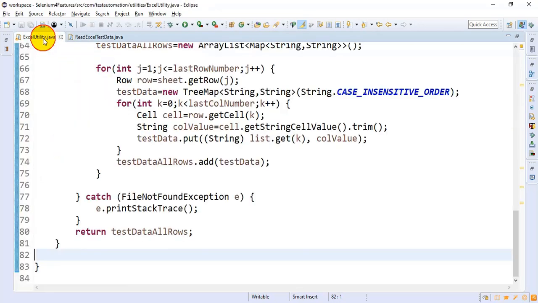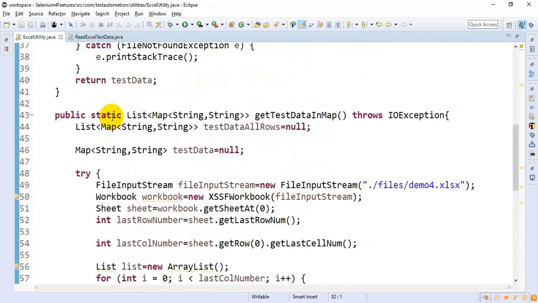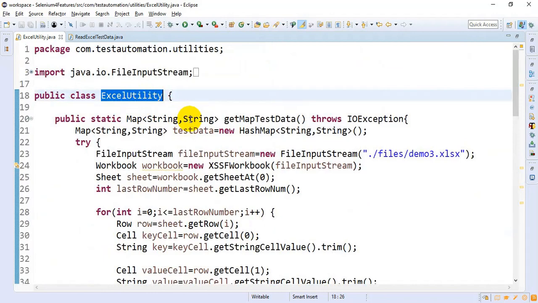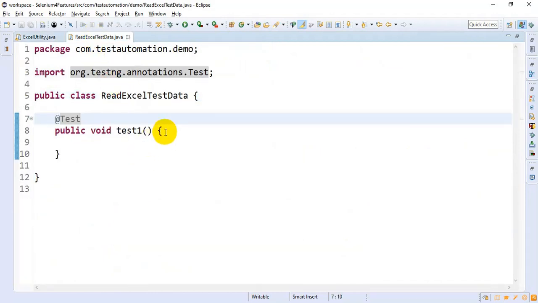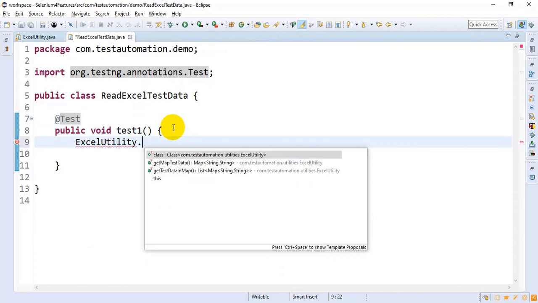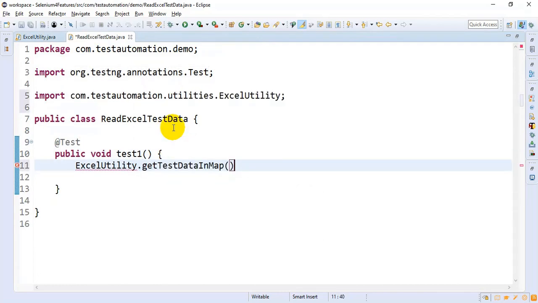As we created this class, that is ExcelUtility.java, this is a public static method, so I can use the ExcelUtility class name dot and call the implemented method. Here I'll say getTestDataInMap, and this returns the list of map values.